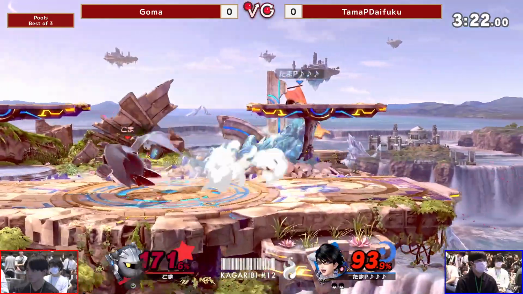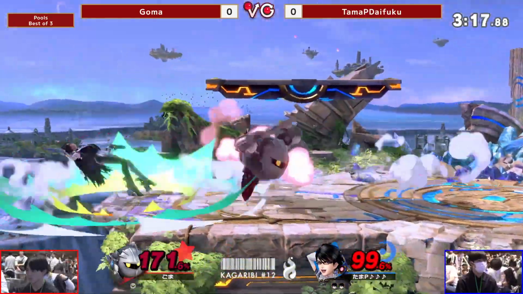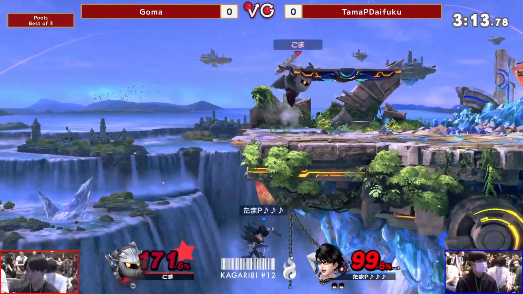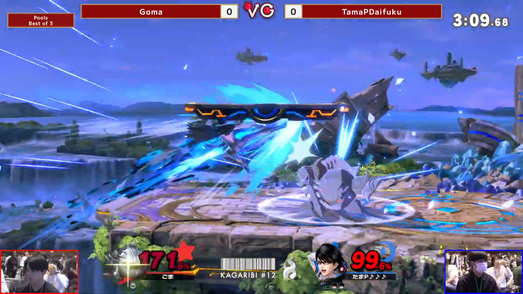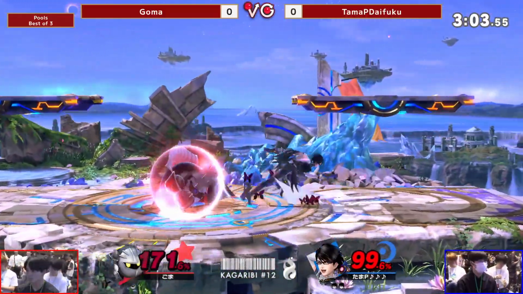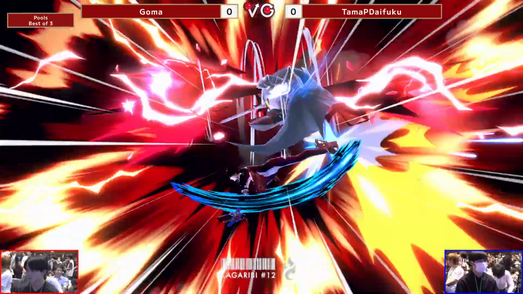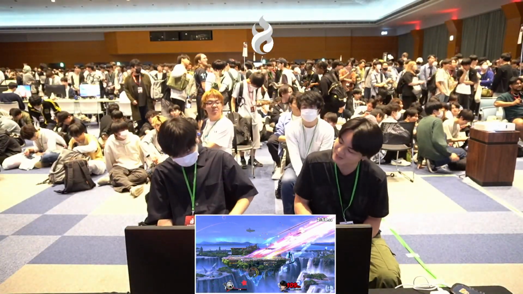Maybe if he manages to take this stock, maybe he can abuse the rage for the early percent upper combos. But he's going to have to get a normal kill here. It's all about getting this stock first. And TamaP, I mean, the defense on this man is absolutely insane. Just keeping a good spacing, good distance from around the burst bubble of this Meta Knight. That dash attack, one that you very much have to be wary of. Catching the side B with your back air. That's a very large leg you got there.